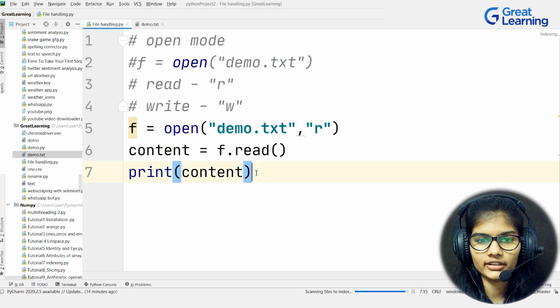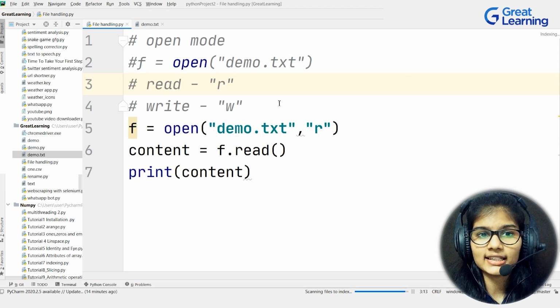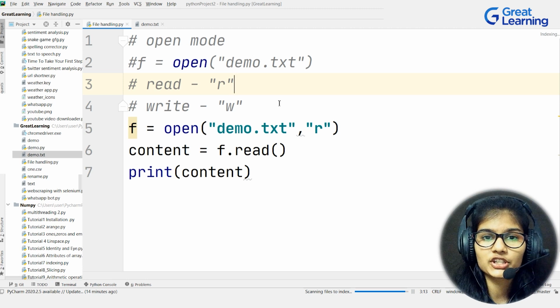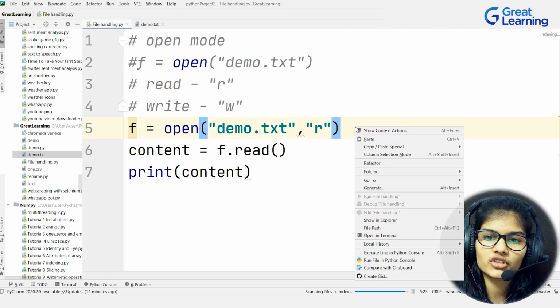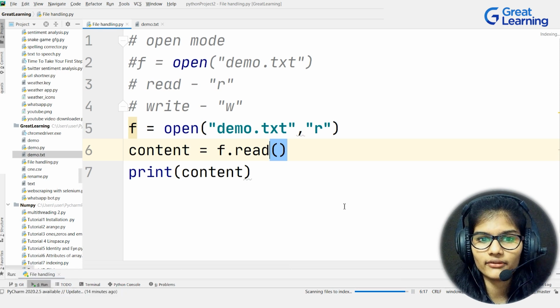Let's run our file here for a while. So okay, it's indexing, basically it's setting up whatever you have written out here. So it's setting up all of those particular things. So this is one of the things which comes here onto this PyCharm IDE. Okay, I would just click on the run button above.